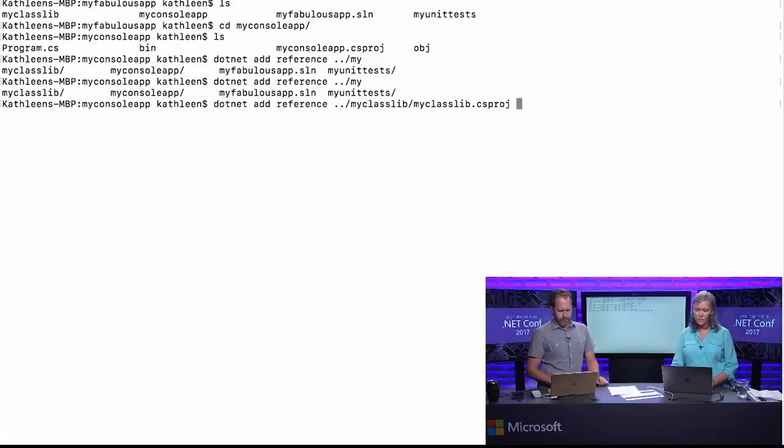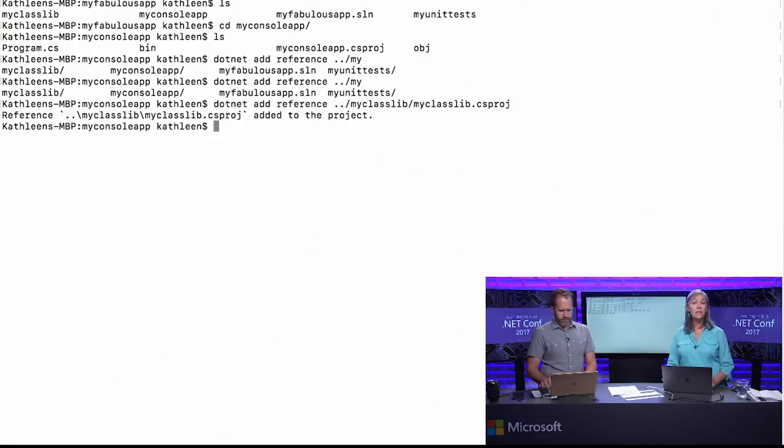Okay, so I'm going to add a reference to the project in the current location. I'm going to add a reference to another project. And if I hit return, all should go well here, and it's been added. So you can do this in different ways, but I wanted to do it in a way that was very clear. This is the action that we're taking to say this particular project, console, knows about this particular library, my class lib. So let's go back to code.